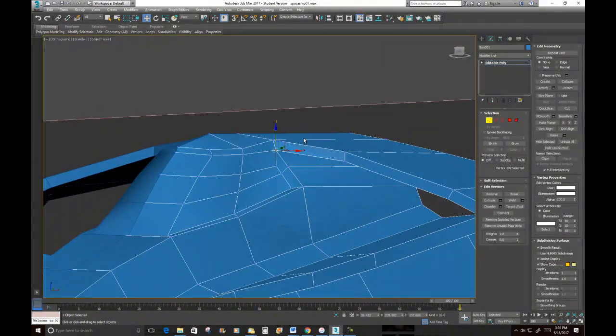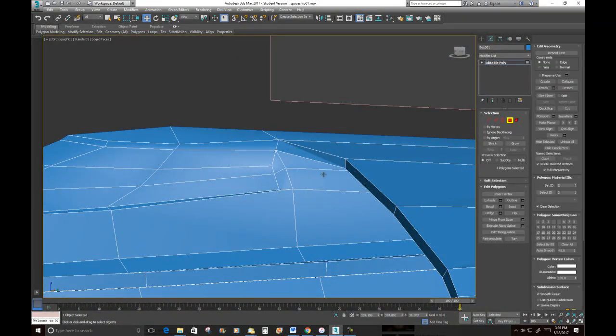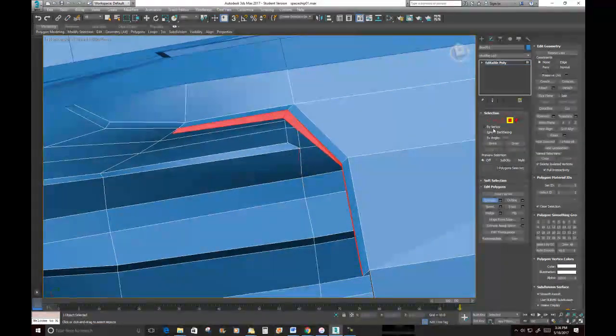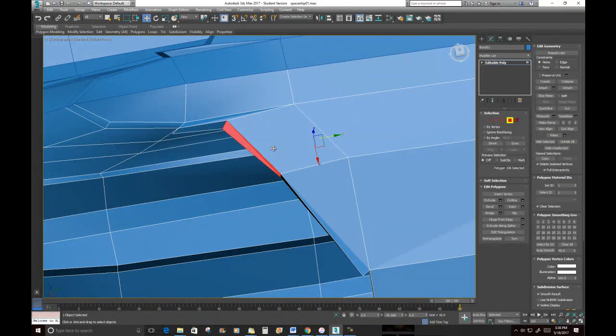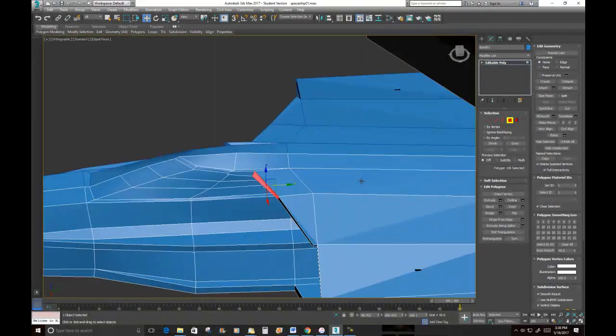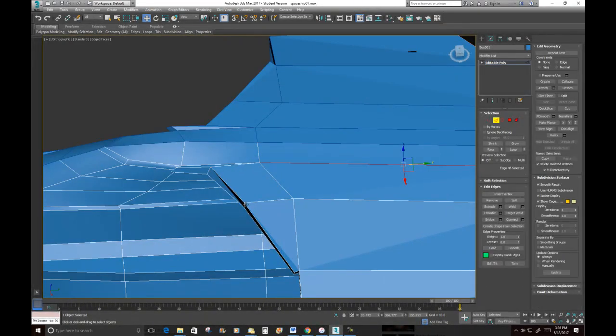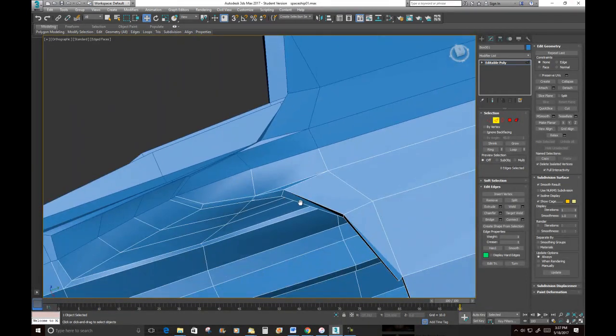Something like that. So this kind of jacks up our window a little bit, so we're going to have to fix that in a minute. I'm going to take these and let's just extrude out a little bit. And let's take this one face, I'm going to hit W, and I want to move that forward, about like that. And let's take this edge here, something like that.